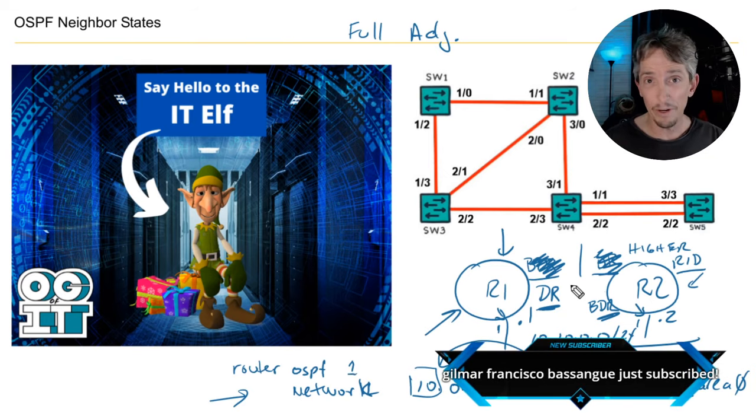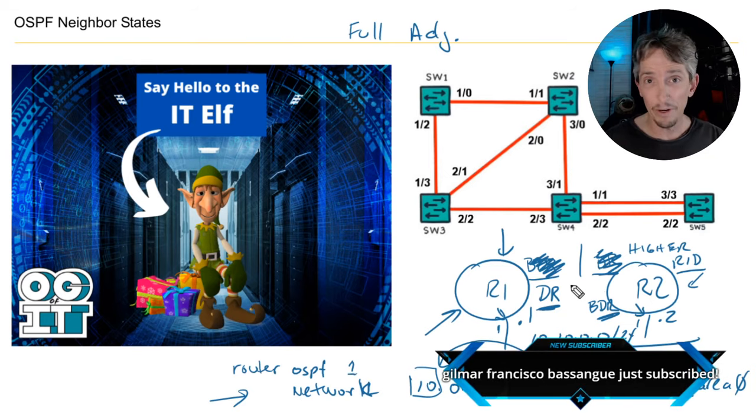It's going to advertise those over to the other router. And that's referred to as loading. And that's the loading process with OSPF. And that's another neighbor state. And that only takes a few moments in high-speed networks today. And after that's done, we are then in a full state. We have a full adjacency.